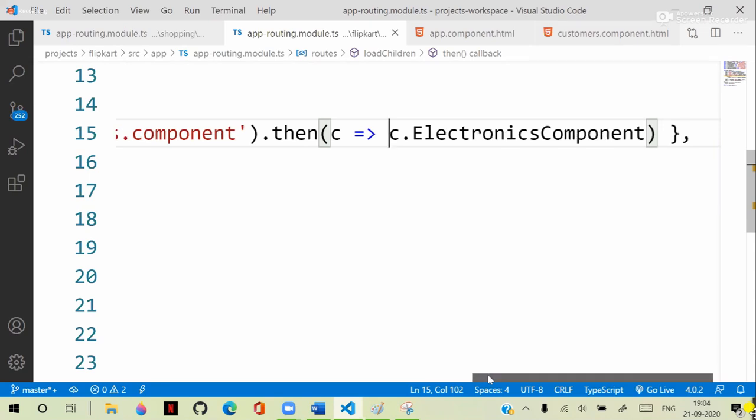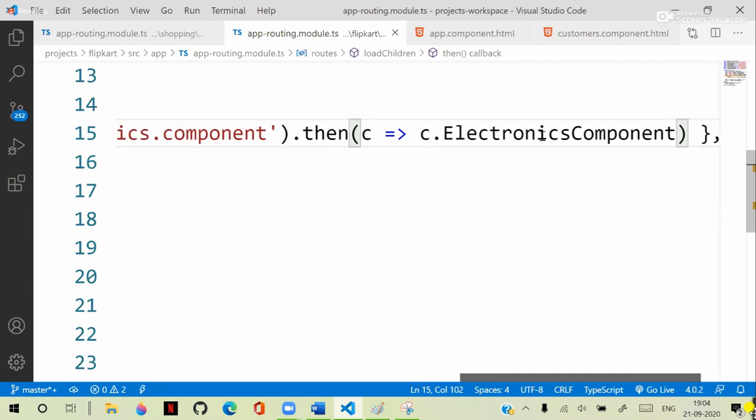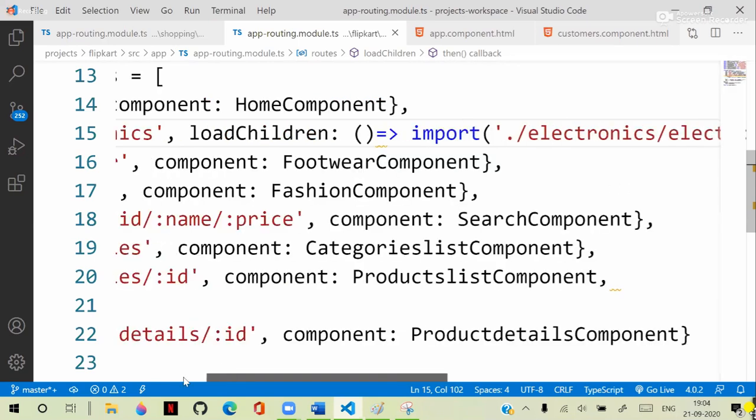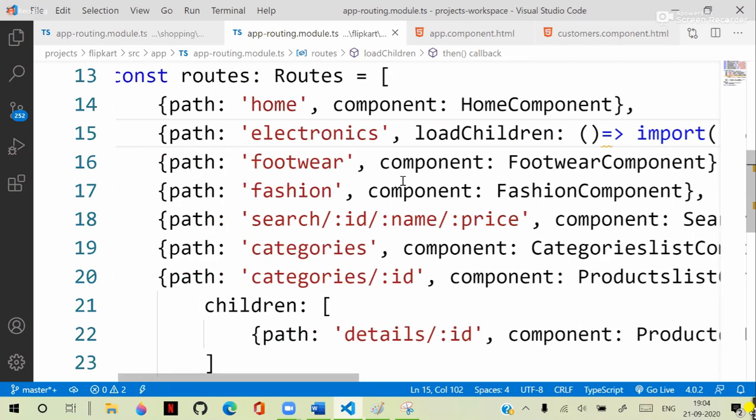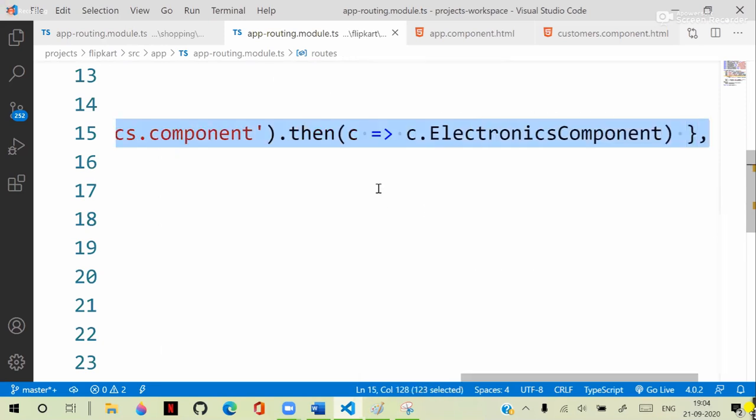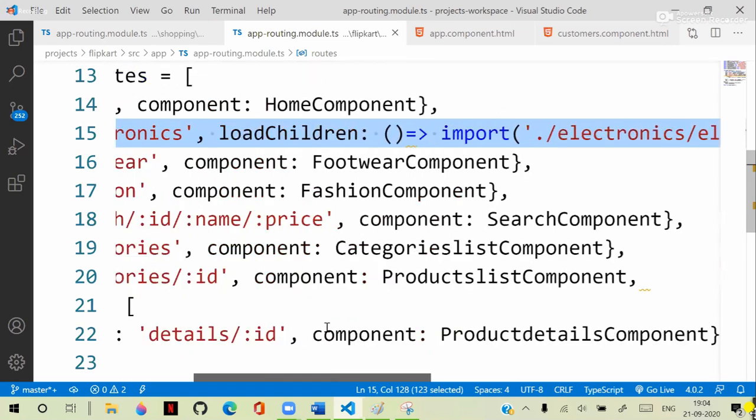So that means now what will happen is this component class will be loaded only when it is requested. Otherwise, what is happening is all these components are loaded and rendered to you. Why are you loading all the components? Load only the component that is necessary for you. I showed you a higher hierarchy, but this is how we generate the module configurations. That means this is how we create the component loading as lazy loading.